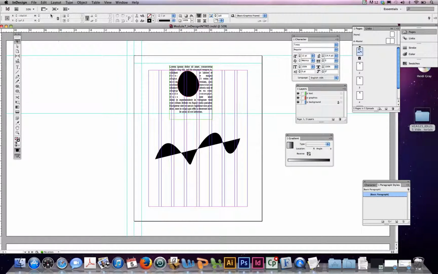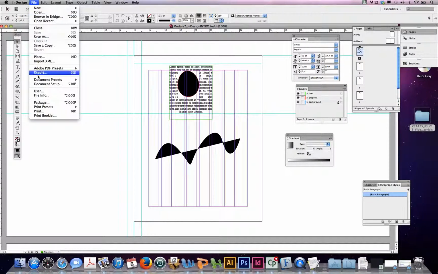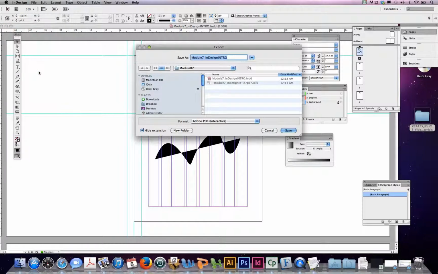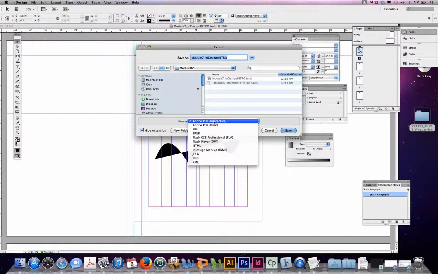So I'm going to hit Cancel. You're going to go to File, Export. You're going to have to export to make a PDF in InDesign. So that's a little different than in Illustrator. In Illustrator, you can go to File, Save As to create a PDF. File Export is just your JPEGs in those file formats. But here you can see you export to get a PDF or your JPEGs that you may need. So let's export for a PDF. I like to go ahead and add the extension when I'm doing the PDFs. Click Save.